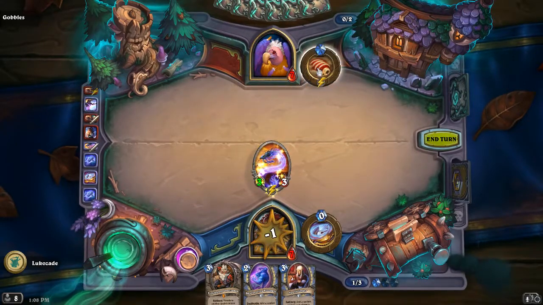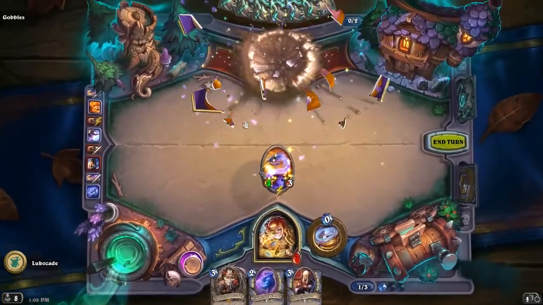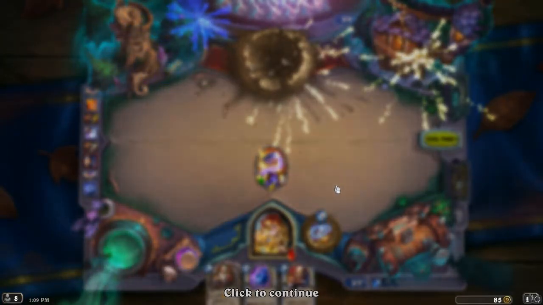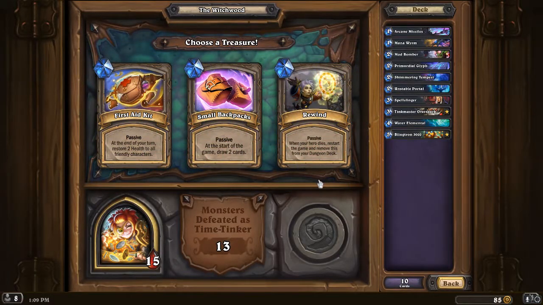I did forget to mention his hero power, so he has a passive: whenever a friendly beast dies, draw a card. Cool. Easy. So the first ones are incredibly simple. It's not a lot you need to do, but it's a good way just to get your deck started with some treasure and more cards and stuff like that.